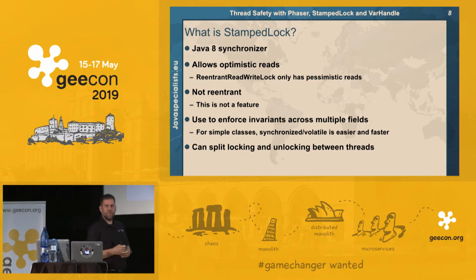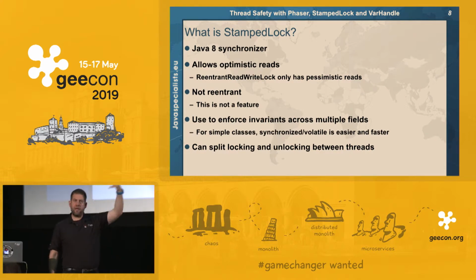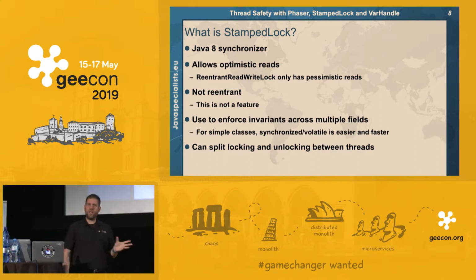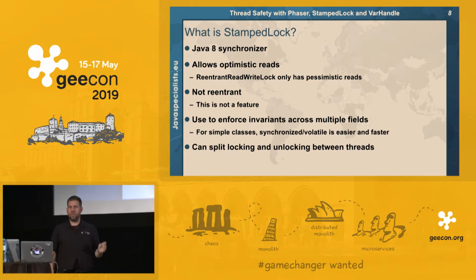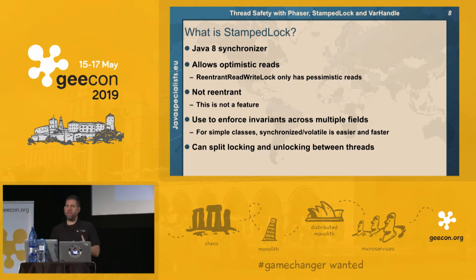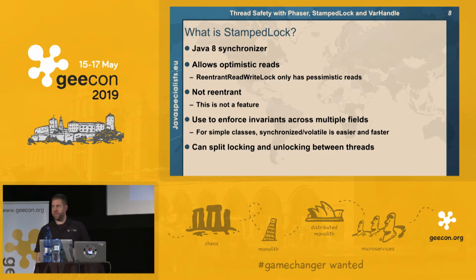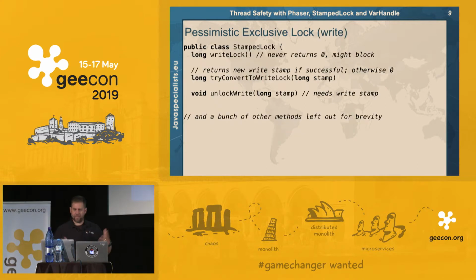Something else that's interesting is that the StampedLock doesn't know who locked it. When you say StampedLock.lock, you actually get back a number that you use to unlock it. So if you want to protect the resource, you can do that, even in an asynchronous coding environment. You could lock a resource with a StampedLock, get the lock number, and once you finish with the resource, you can unlock it again from another thread. Doesn't matter which thread it is. Again, it's a feature which wasn't really supposed to be like that, but it just happens to be like that. Now, the StampedLock has 3 different modes.